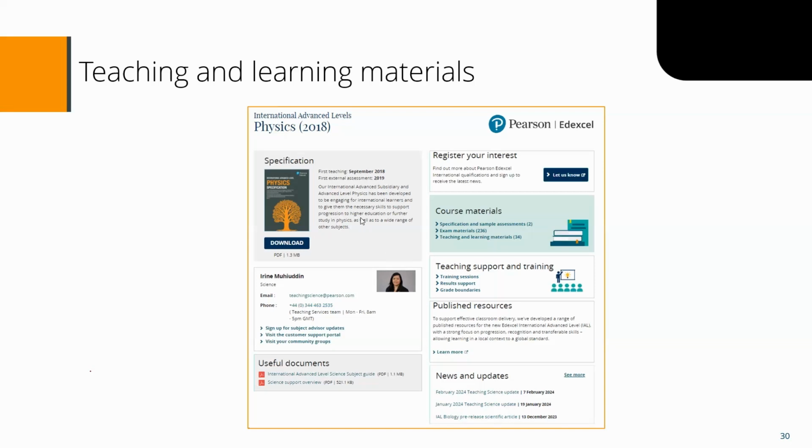So here's the website to go to as a stopping off point for all the different types of support that are available online. And as I say, you can follow the link. Where to find the practical guide: that's within the teaching and learning materials. On that page, in the blue box a little way down on the right hand side, there's teaching and learning materials, and clicking on that, there's access to the practical guide.